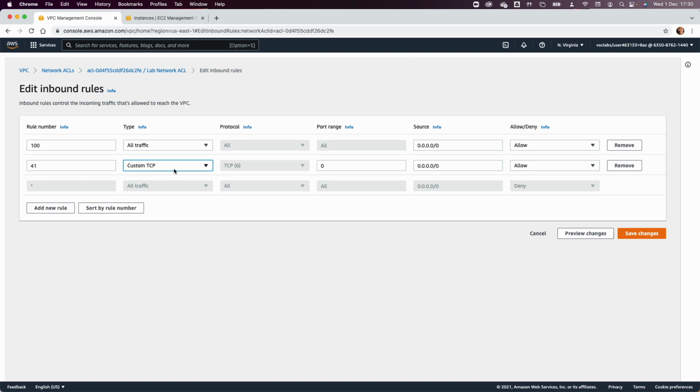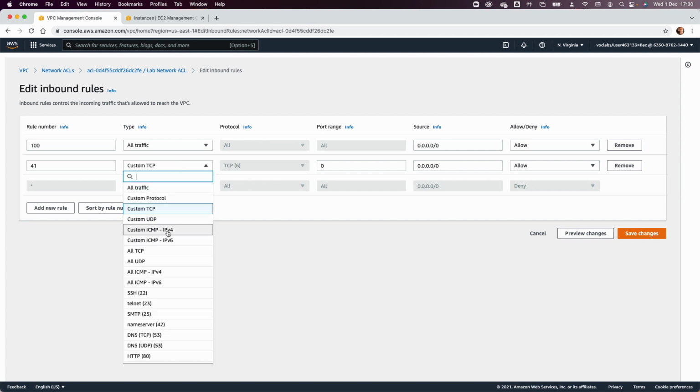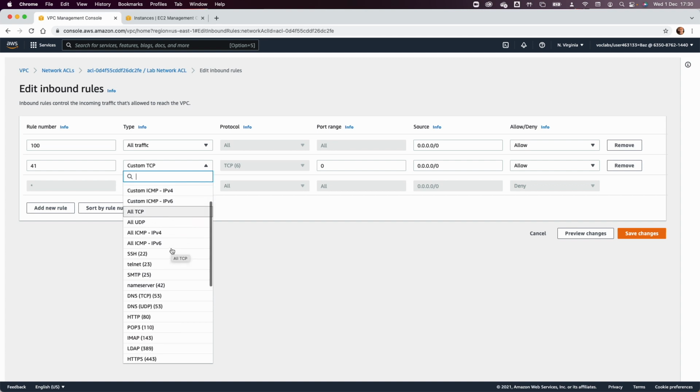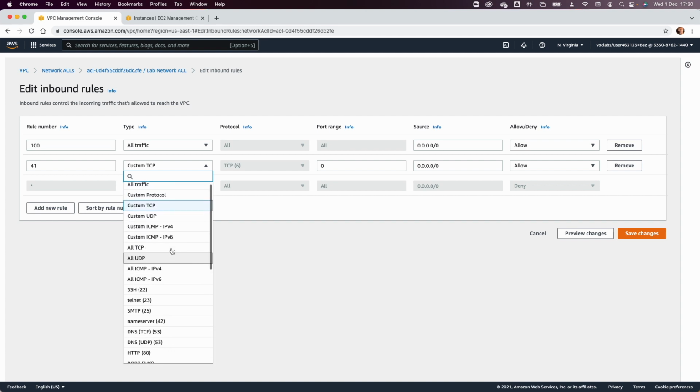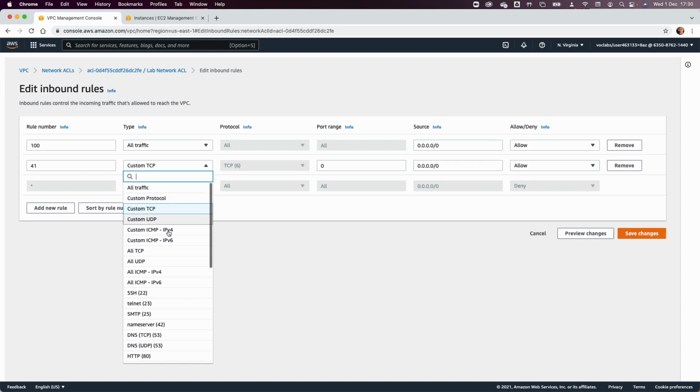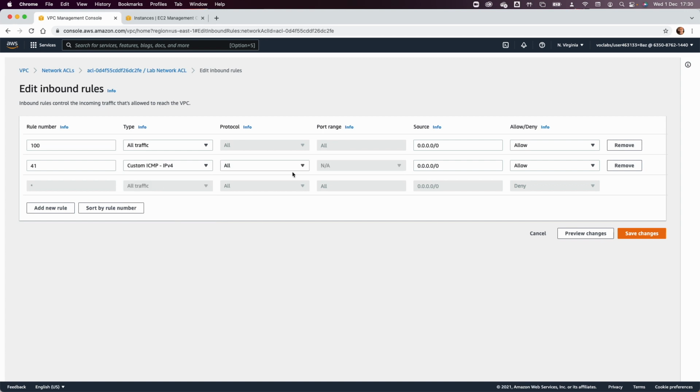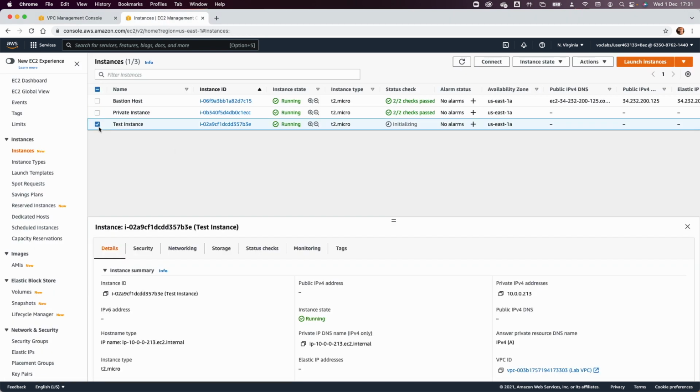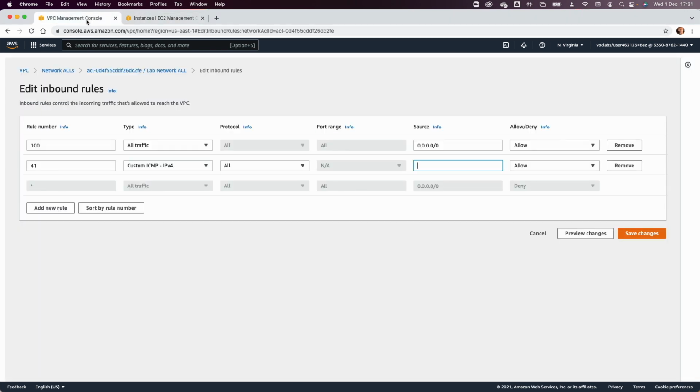We want only custom ICMP traffic, and we want to block anything from the private IP address of the test instance. So what's the private IP address of the test instance? Is this IP. Copy that IP, paste it here, and put /32, and make this deny and save the change.